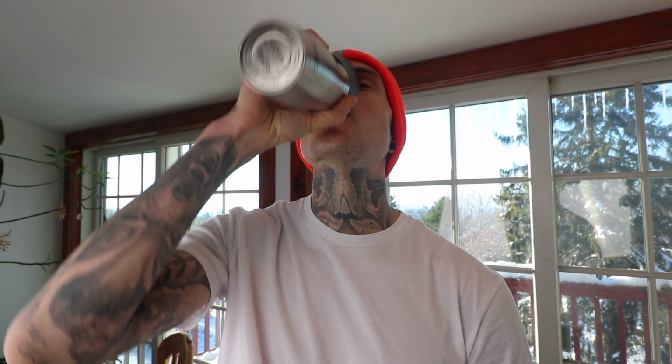Another tip that I find really helpful for spending a long time out in the woods on cold days is to bring a hot beverage. This could be tea, coffee, hot chocolate, anything that you can sip on throughout the day. And what I like to do is put that into an insulated thermos, which will keep it really warm the entire day. I think there's something so nice about having a beverage that you can sip on, which will keep your insides super toasty. Again, this is not a requirement. I don't always do this, but for the really long sits in the woods, I definitely like to have that.